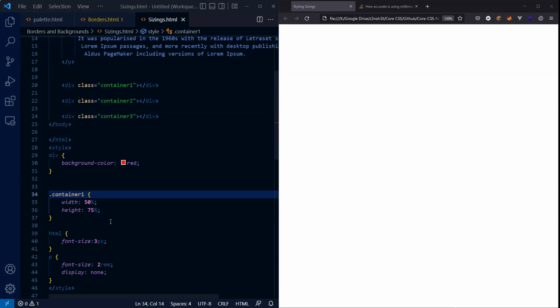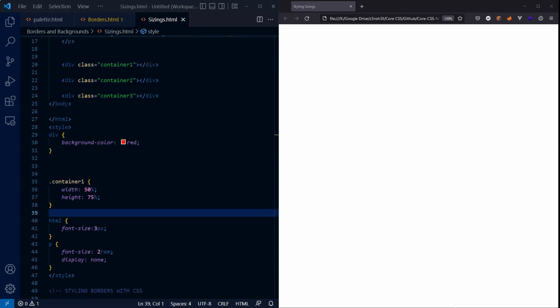Well, what is the height of the parent element? Because remember, it's always going to be 75% the size of that. Currently, since there's no paragraph or there's nothing in place here, the height of the parent element is actually 0. So what we have here is a red element, but we can't see it because its height is 75% of 0 pixels. Notice that quite a few of these elements have 0 height by default, but they actually have full width by default.